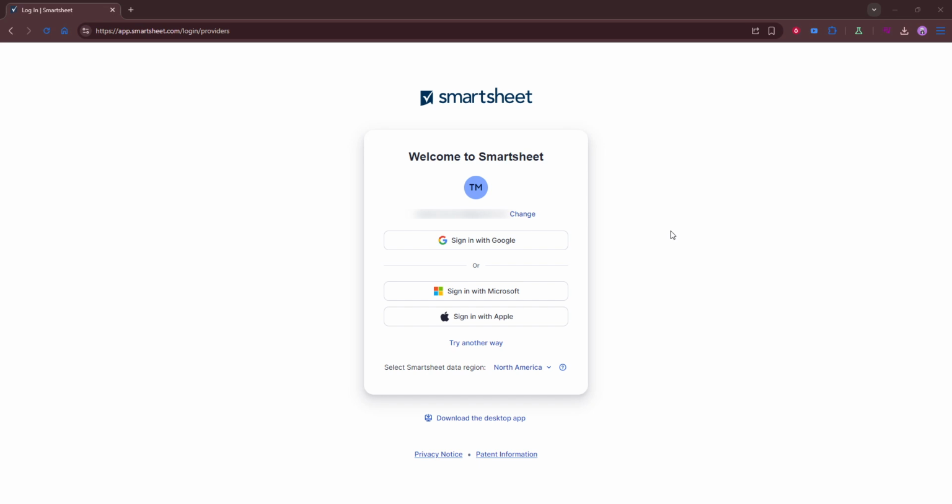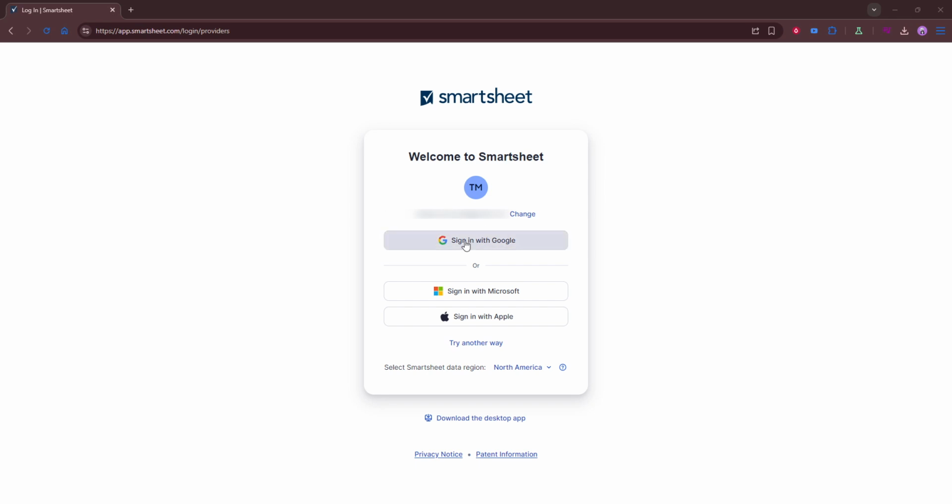If you still can't log in, the next step is to reset your password. Use the password reset option on the sign-in page and follow the instructions to create a new one. This is especially helpful if you're unsure whether you're using the right password or if your password has expired. After resetting it, try signing in again with the updated credentials.